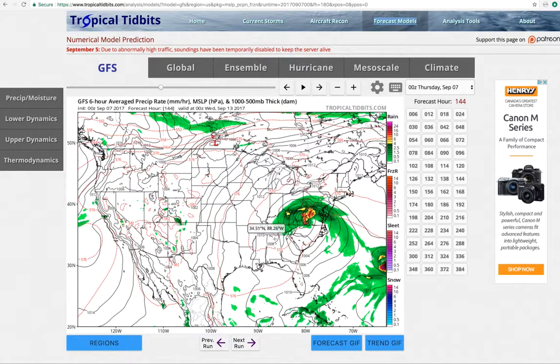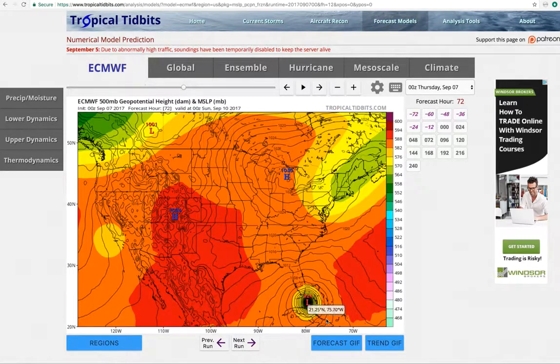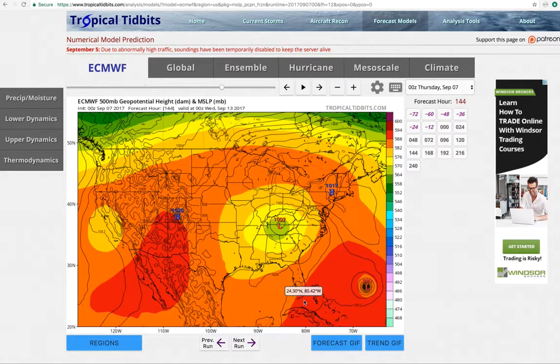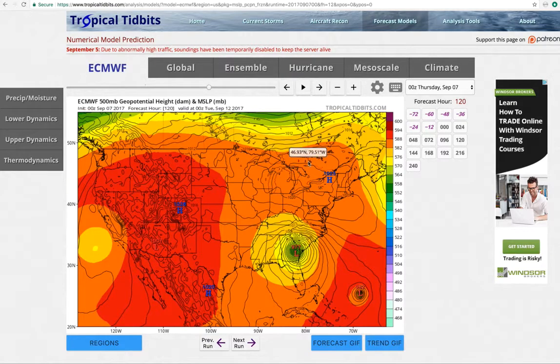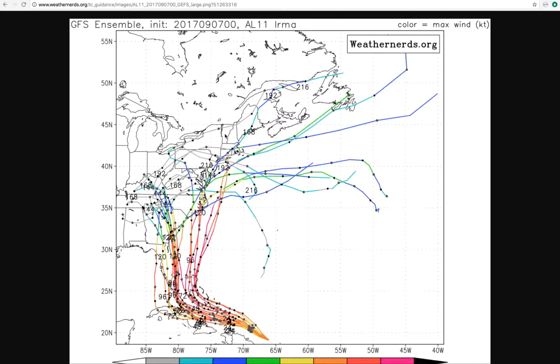Most of the model runs have it turning sort of to the west and dissipating fairly quickly because they're not enjoying those unfavorable conditions. The European model shows a very similar track at the moment, but has it coming in a little further south around Georgia. It's pretty much dissipated a long ways away from this part of the world and loses its characteristics and essentially would not bring tons and tons of exciting birds. It's a long ways away, so it's definitely worth watching.